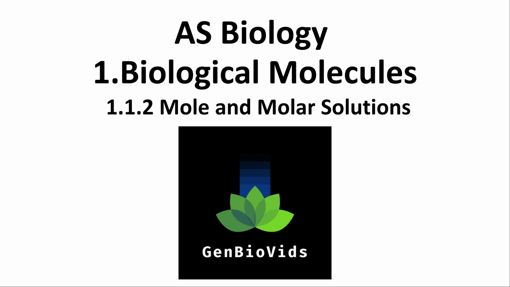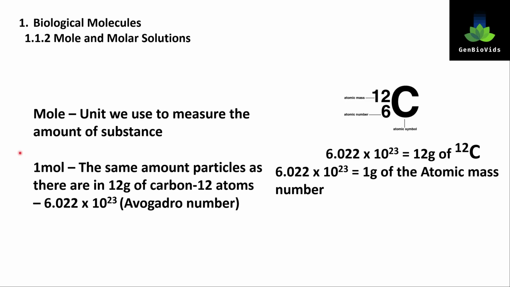In this topic we'll be talking about mole and molar solutions. So what is a mole? Well, a mole is the unit that we use to measure the amount of a substance. And 1 mole can be defined as the same amount of particles as there are in 12 grams of carbon-12 atoms. And 1 mole is also equal to this number, 6.022 times 10 to the 23, which is also called Avogadro's number.